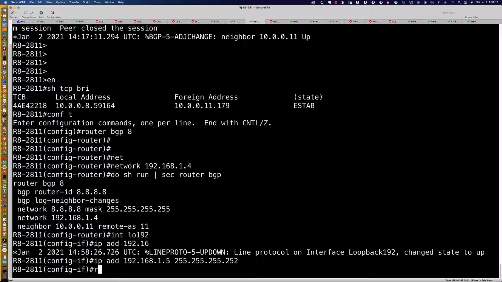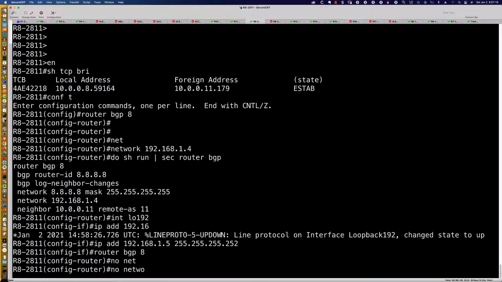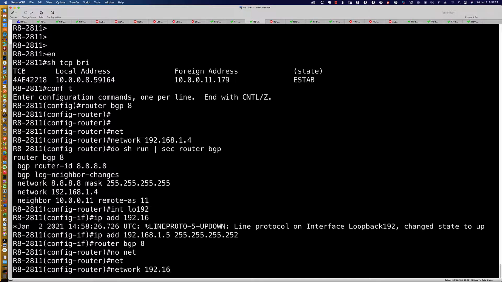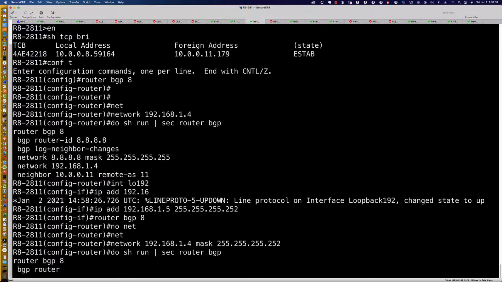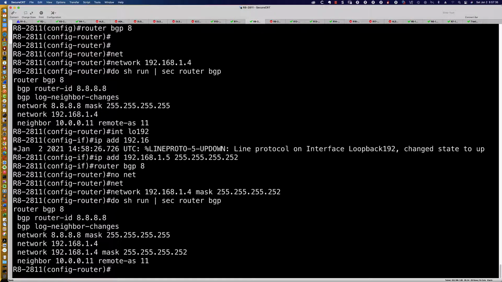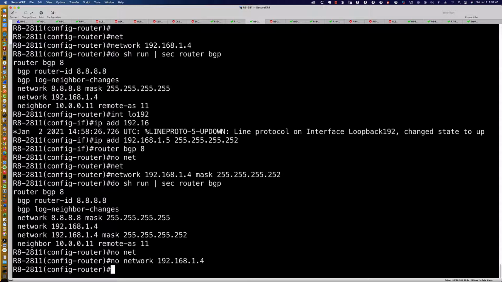And so in order to fix that statement and to get that network advertised, I would actually need to say, and let's see if we can get around the no, I'll say network 192.168.1.4 and then say mask 255.255.255.252. So a quick do show run. We should only see that. We left it in there, so I'm going to get rid of it. No network. I was hoping it would override that statement, and it didn't, but that's okay.